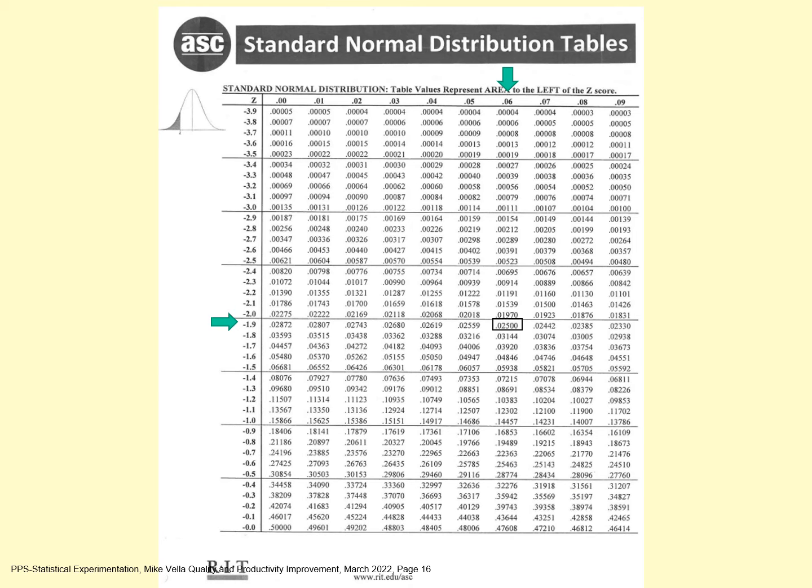So we're looking at our normal probability distribution table. This one happens to come from RIT. It's called the Standard Normal Distribution Table. And we look in the table and we try to hunt for a value that is close to 2.5%. In this case, you find the rectangle that I've superimposed on the table. You see 0.02500. And that aligns with minus 1.9 in the left-hand column and 0.06 across the top.